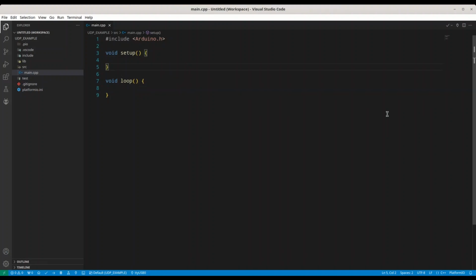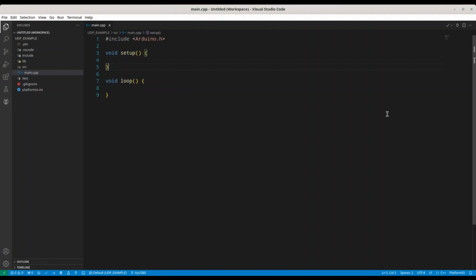Hey guys, welcome to another episode about ESP programming, and today we are going to talk about UDP packages and communication using UDP protocol. As you know, UDP is the second most important protocol on the internet, and the main difference between UDP and TCP is that with TCP you get acknowledgement that the package is received. If that package is not received, that very same package is going to be sent once more. In any way, you are going to get the complete message or no message at all.